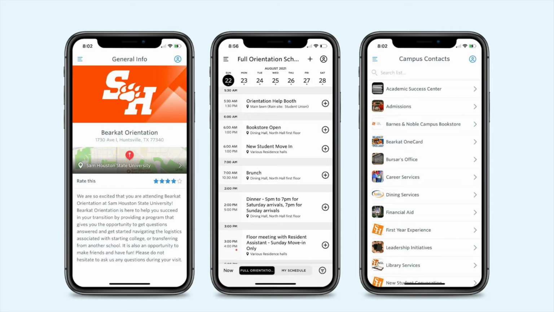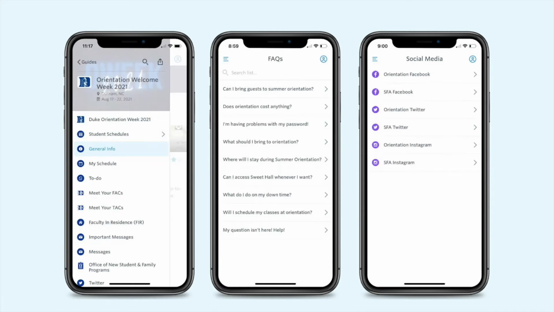Another thing to include are FAQs. As you all already know, your incoming students are going to have a lot of questions, and this is your chance to anticipate and answer them immediately. A great FAQ section can reduce the amount of emails and frantic phone calls that your office receives in the weeks or days leading up to orientation. Most of you probably already have a robust FAQ section on your website, but if you're not sure what to include, you can always ask last year's student orientation leaders, since they're the ones who are fielding a lot of the questions.